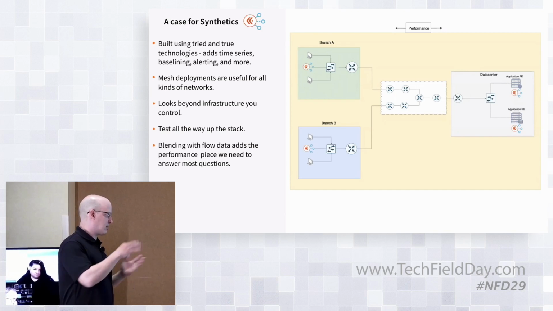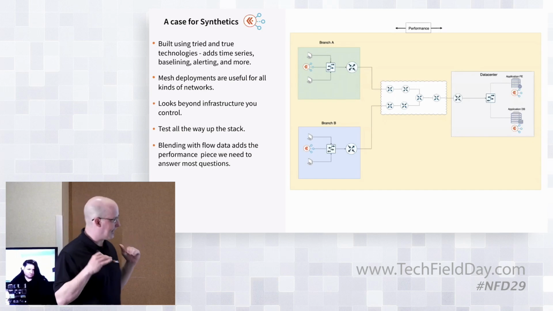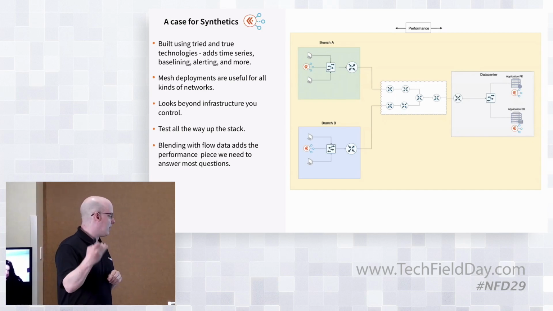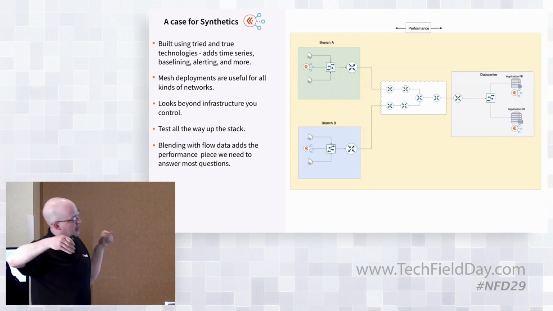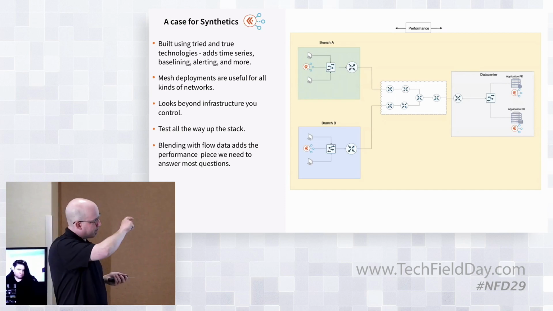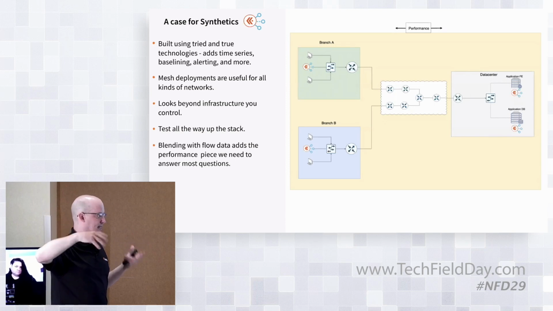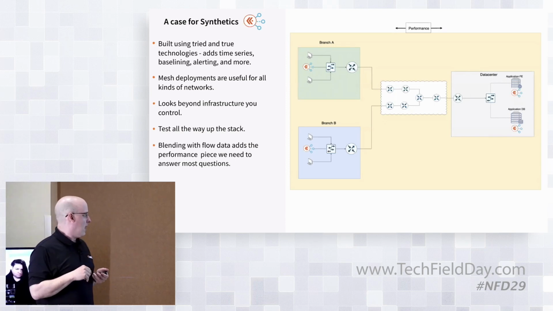So I'm going to cover mesh tests, and I'll show you some other tests that you can do, but I really like these as just an elegant way to get more information as to what's going on. And the other cool thing is where before we were looking to the left or to the right, with synthetics, since we're running traceroutes, that box that was just the internet before gets expanded out. And I could see where through the internet the traffic is theoretically going. Again, it's not the actual traffic, but synthetic traffic is going.